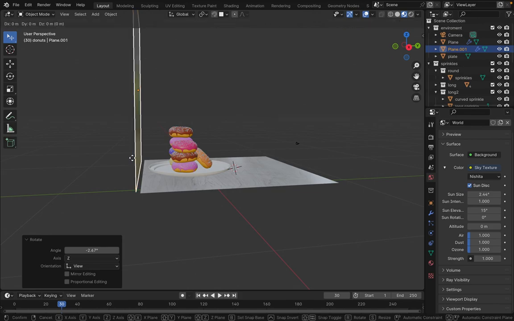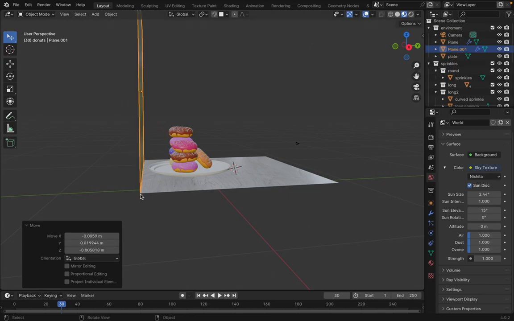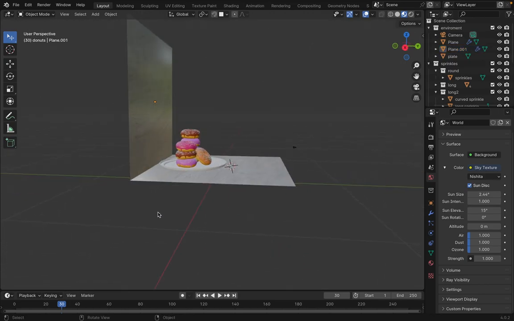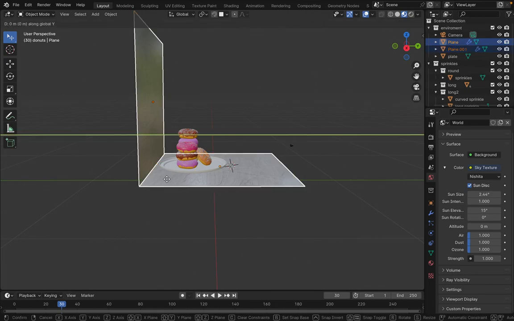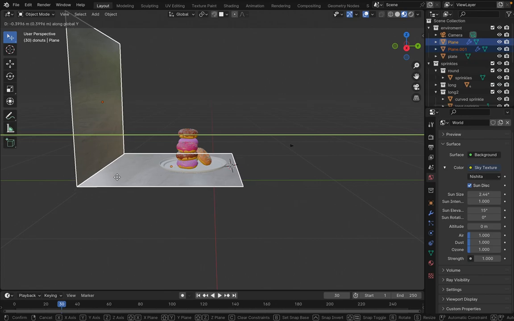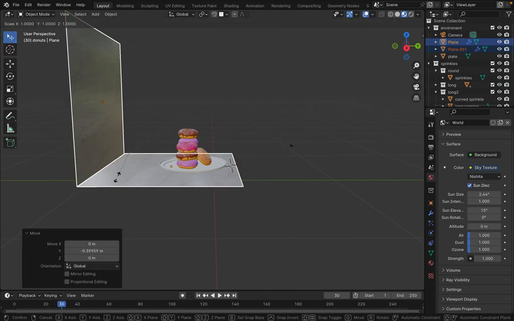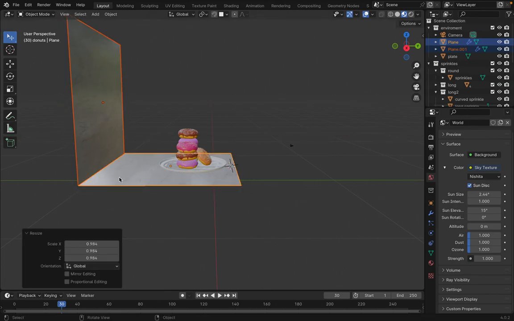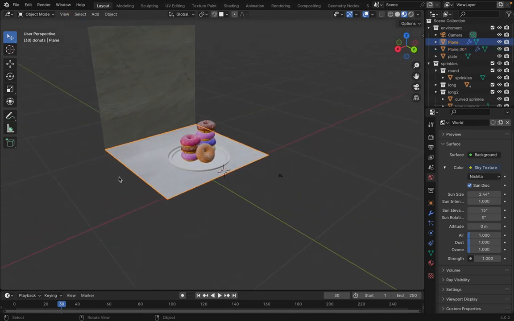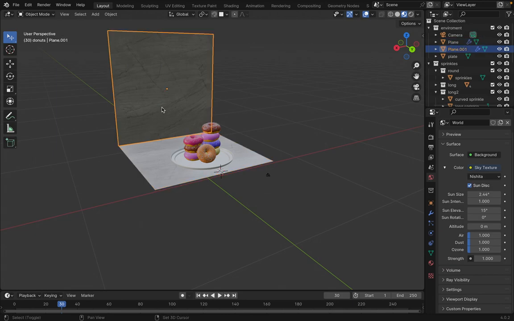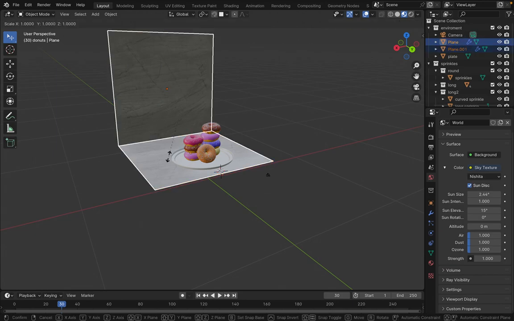So G, we select P, select side. Okay. Now we change. So we select our meshes. We move them on the y-axis. We scale them maybe. So we scale them.